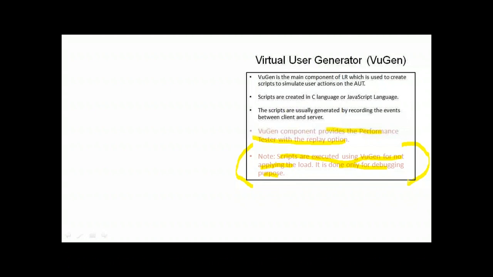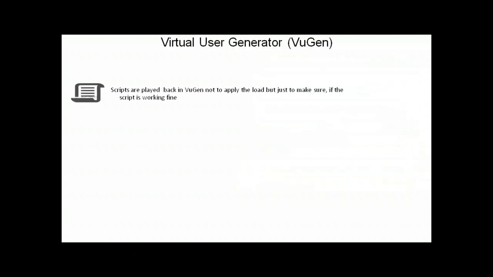Okay, we are using this tool called LoadRunner. Why? To apply the load on the application, and then while the application is under load, you look at the response times. So with Vusion, we will only be able to create the scripts. That's about it. We will not be able to apply the load on the application. For applying the load, we will use another component called the controller.